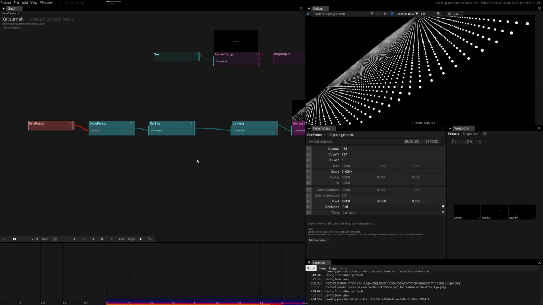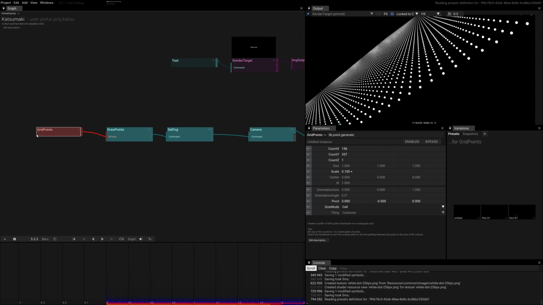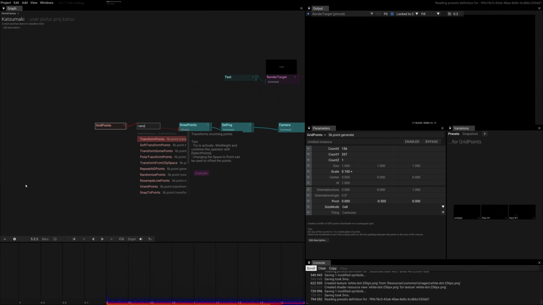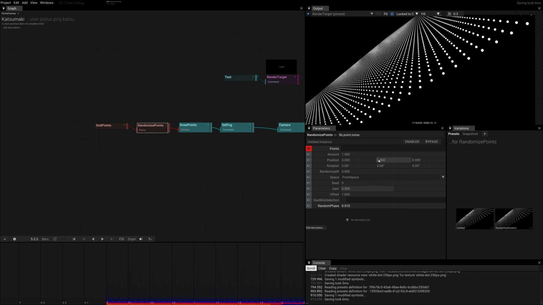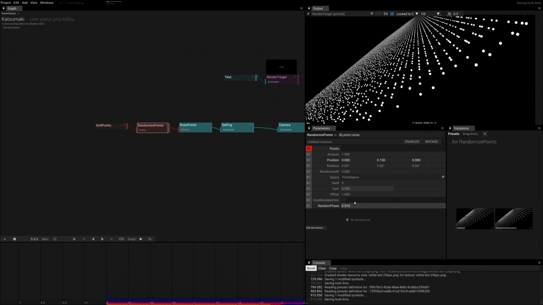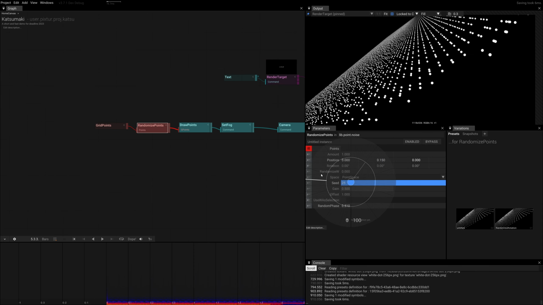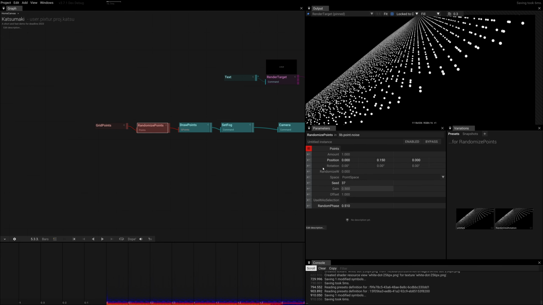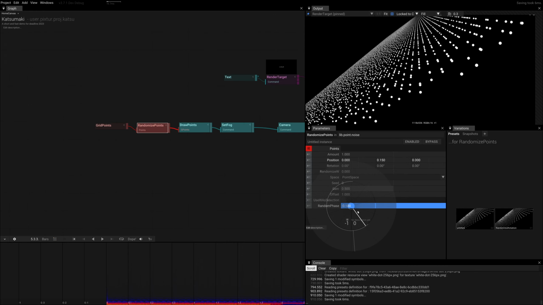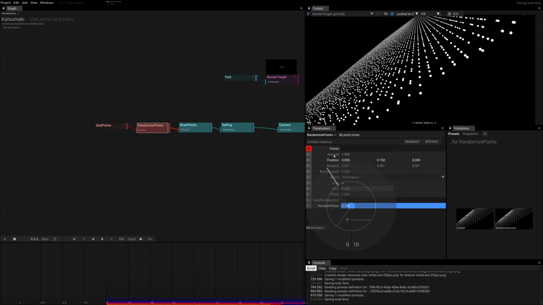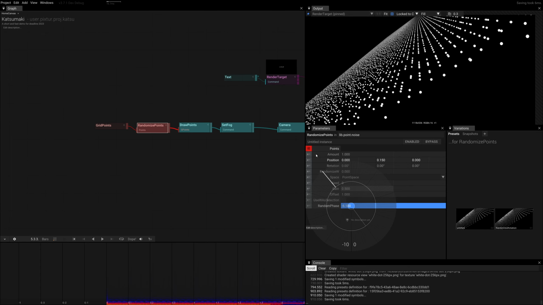Should be still fine. And then we can start to make these points dance. The randomized points now have a random phase that goes into it. Normally we have a seed here. So if we move the seed, it would be like steps because the seed is an integer. But now the randomized points also have a random phase, which gives a static movement. And actually, I think this already looks interesting.